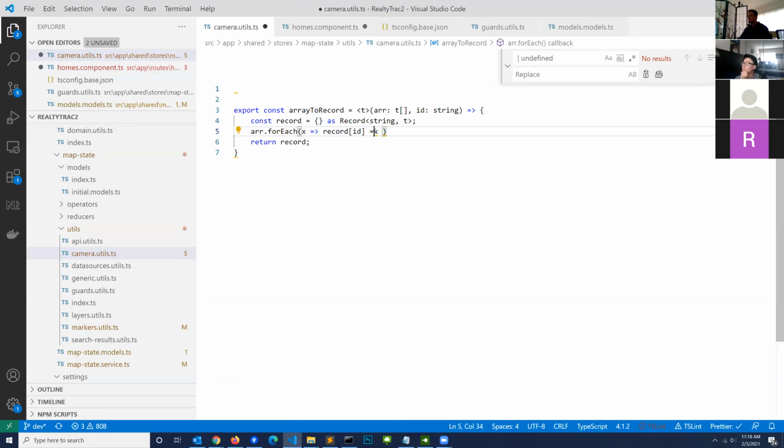Okay. So if you notice here, now I can pass... The cool thing about this is I've now created a utility function that's usable with any array that follows these common parameters. You notice I pass an array of type T. It's going to take that array. I pass it a unique ID of whatever the property is, and it is going to return a properly typed record of that stuff.